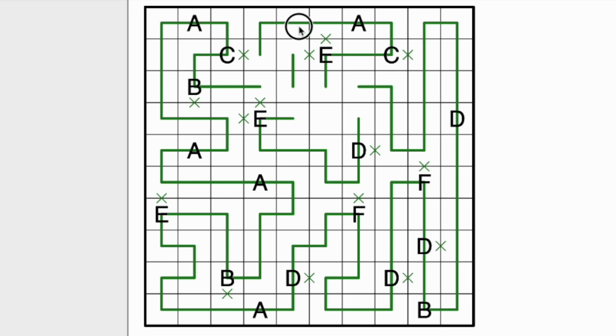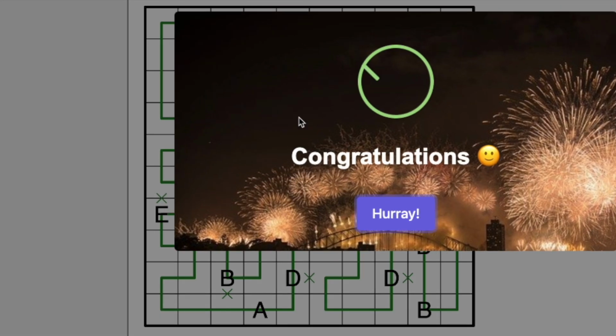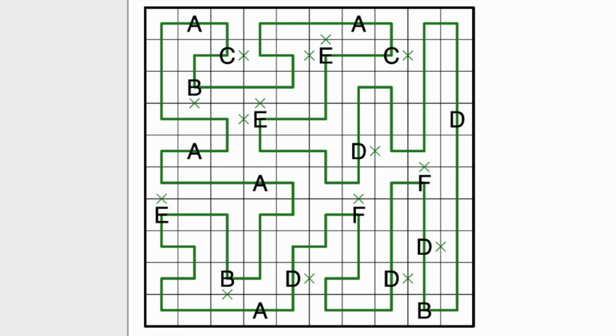Here's a tunnel up here and a corner here. That makes this a tunnel, which makes the loop all the way to there and all the way to here. We can't close it early. It's got to continue down here, and finally over here. And that is how you solve a Gemini loop.